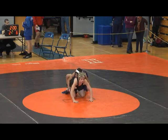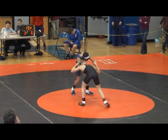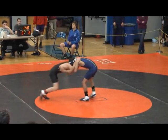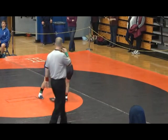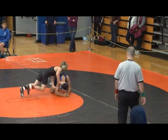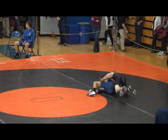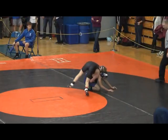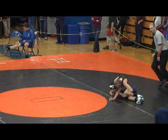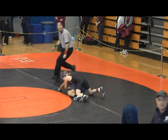Second period. Good stand, turns in, gets his one straight away. This score is all wrong. But that's all right, we'll correct it later. Going to shoot. Sets him up, spins around, gets his two. We got Foligno with about eight. I'm not sure who comes over the top of the cradle. He's out of position for that particular cradle. He needs to reorient. He's got the hands locked up nicely, but just slightly out of position.